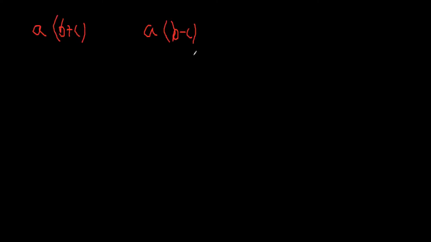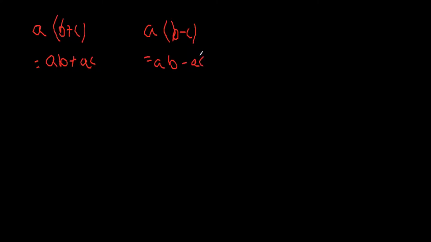And this distributive property tells us that when we have a term outside our brackets and inside the brackets, we are calculating the sum of an expression, or we are calculating the difference of an expression. So basically, we are only using addition or subtraction, not multiplication and division. We can multiply our term outside our brackets by each term inside the brackets. So what I mean by this is, in this expression here, it simplifies to AB plus AC. And this one here simplifies to AB minus AC.